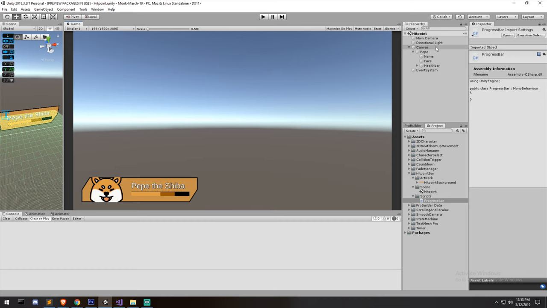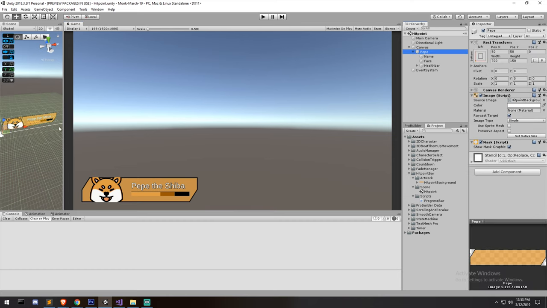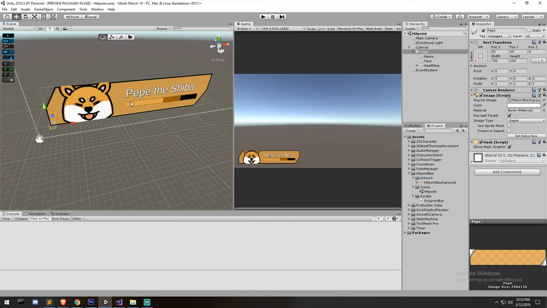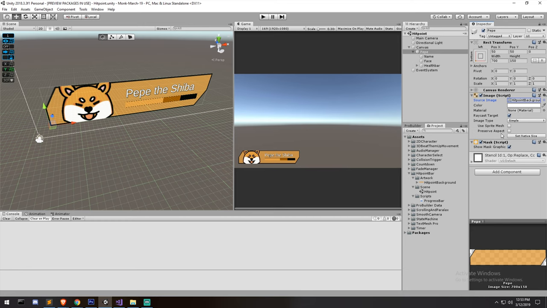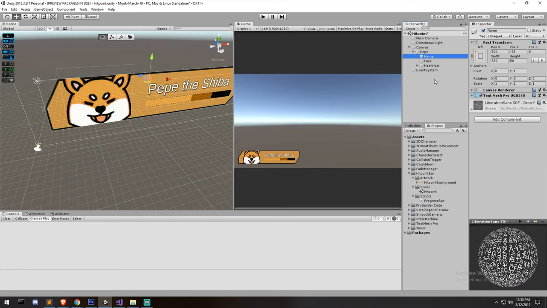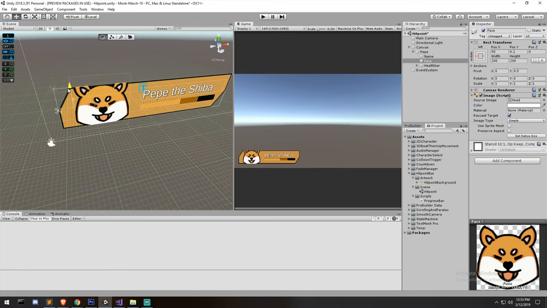So let's have a look at my current setup. I have a normal canvas. Inside of it, I have a container object, which is basically just a frame with a mask. This frame contains my hit point background, which looks something like that. So it's a little bit skewed on the edge, as you can see over here. And then I have a mask on top of it. So my mask basically allows me to cut the face of my character over here, as you can see.